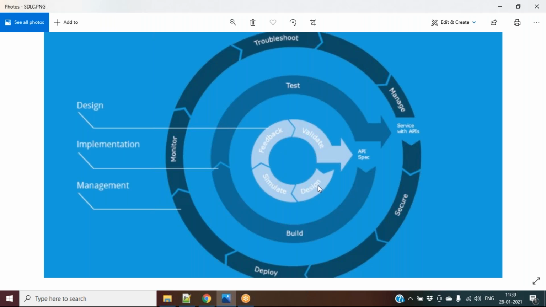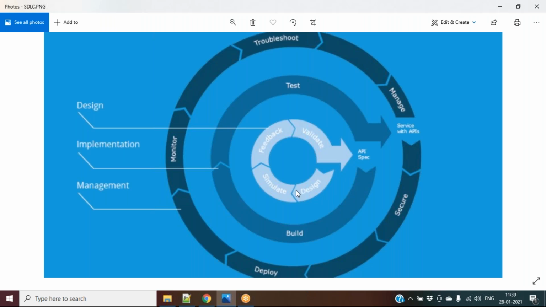Okay. So for the design phase, what is required in MuleSoft is RAML. Basically, we have seen some WSDLs, right? In the beginning classes, we have seen the SOAP WSDL. If you open any SOAP WSDL in the browser, what will we have there? You will see what the request type is, what the response type is, what the URL is. So everything will be there. RAML is also a similar thing.